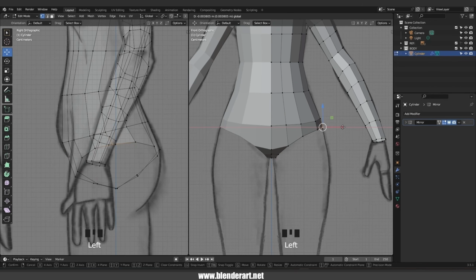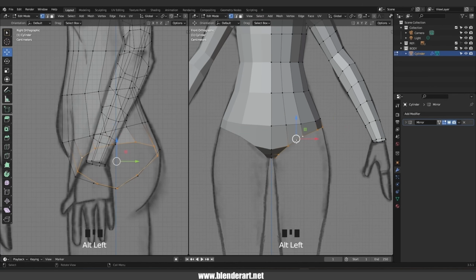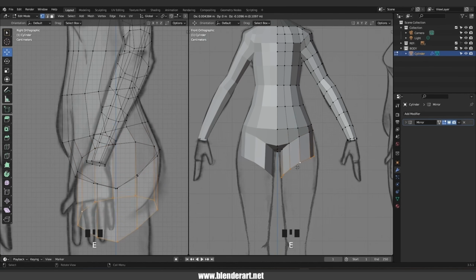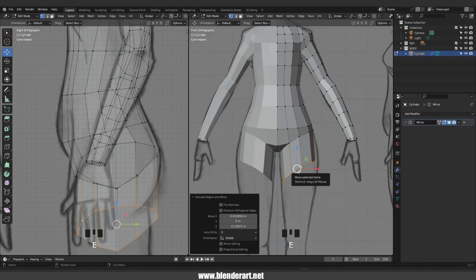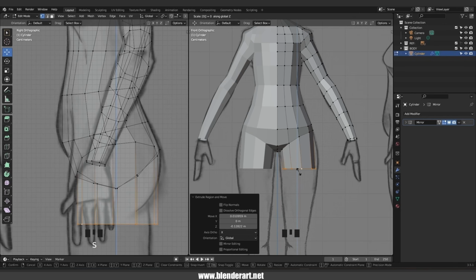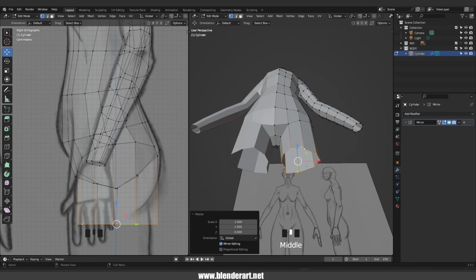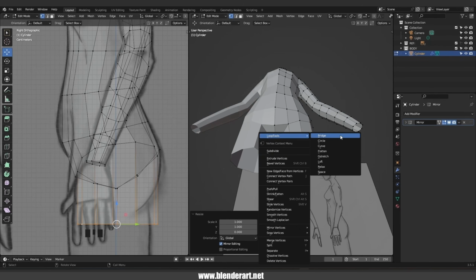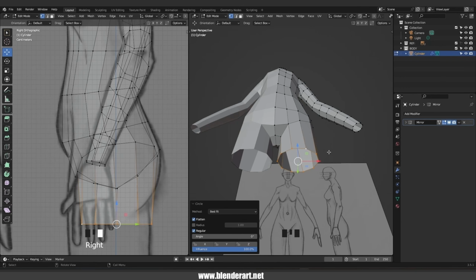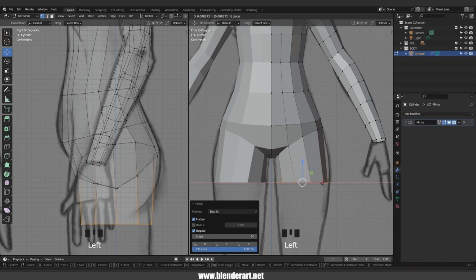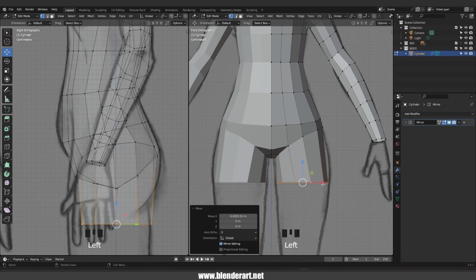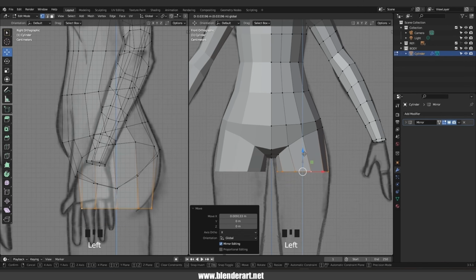When you are happy with that, hold Alt and left click to select this loop and go with E to extrude. Okay, hit S, Z, 0, then enter to line up the vertices just like so. As we did it before, mouse right click, loop tools, circle. I think you know why. The leg's shape looks like a cylinder, and that's what we just want to create.